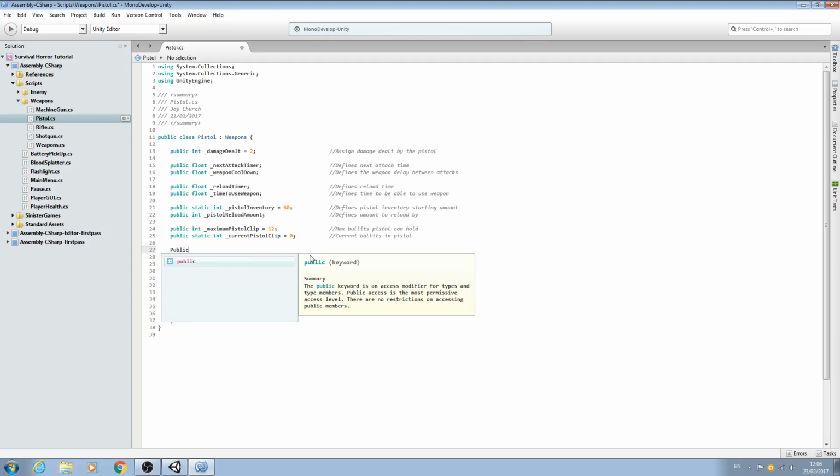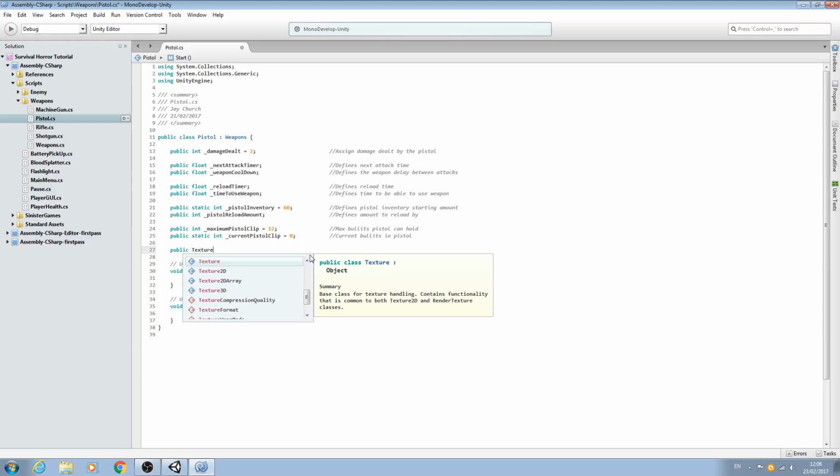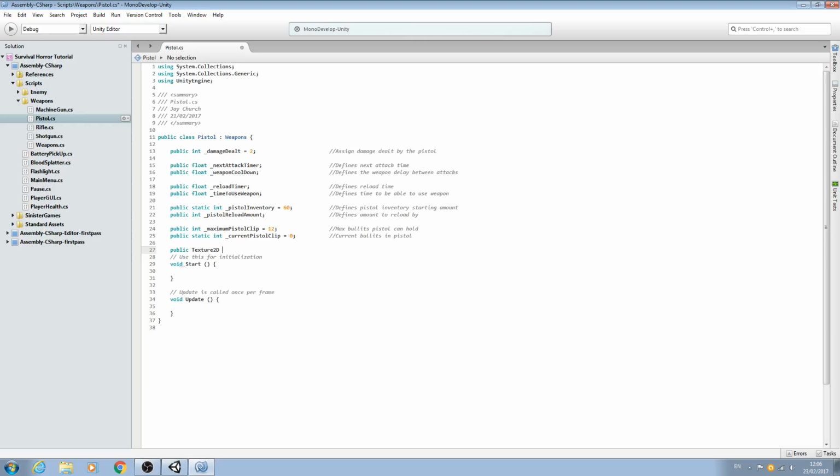We'll say public, and this time we want a texture 2D underscore pistol icon, close line off, into the comments, assign 2D texture for pistol icon on screen.